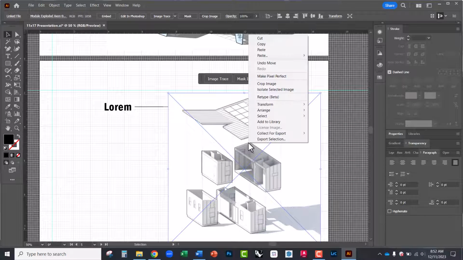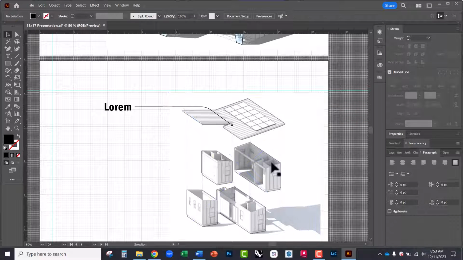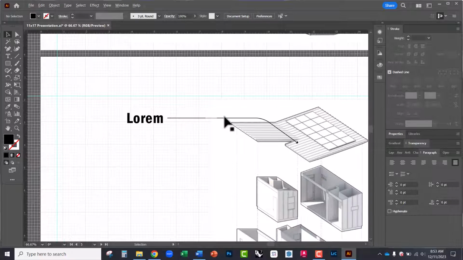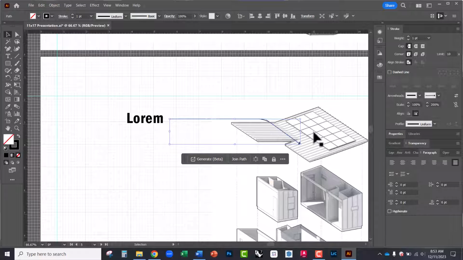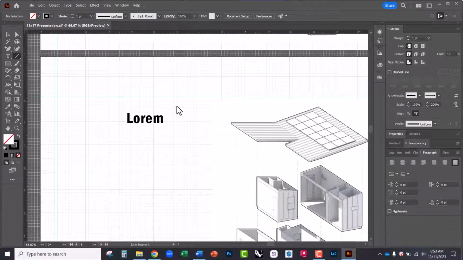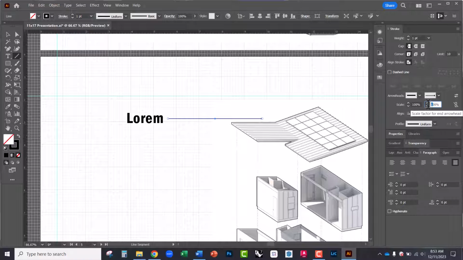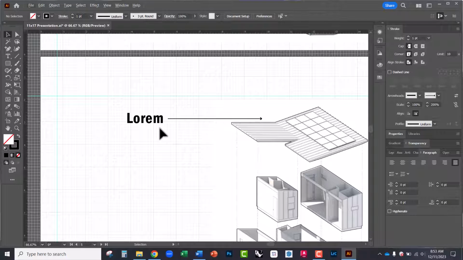I'm going to select this again, right-click, Arrange, Send to Back so that it shows up behind my arrow. I'm going to have a series of annotations here, so I will group these together. Ideally, it's always best to just have straight lines as far as annotations go. So unless you absolutely have to have an arrow, I'm just going to create a straight line and give it an arrowhead. Set this to 200. Don't want these arrowheads to be too large, keep it minimal.